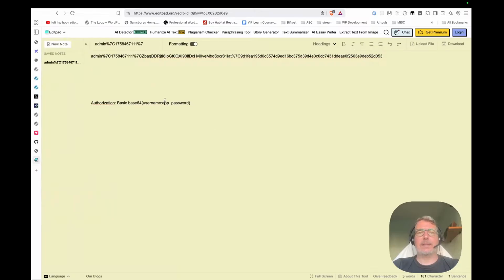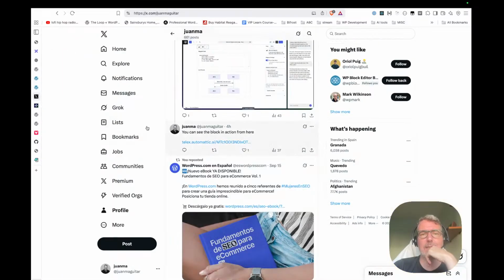In my case, I can do something like this: admin. This is a header I can add to my request, and WordPress already has all the processes to validate this.